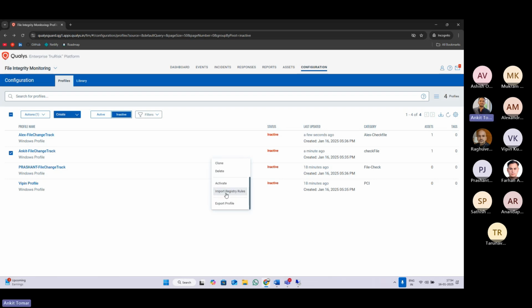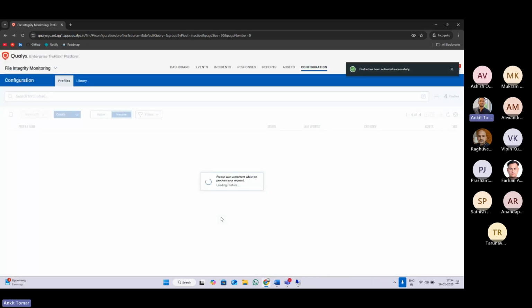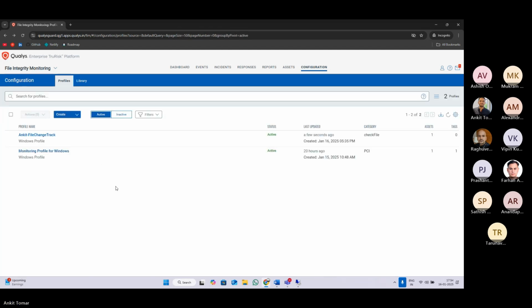You can delete from here, and see here the option activate. This is the import registry rules. For the registry rules, I will talk about this when we are going to create rules for registry key and registry value. So let's activate this. Once you activate your profile, it will be removed from the inactive tab and go to the active section.